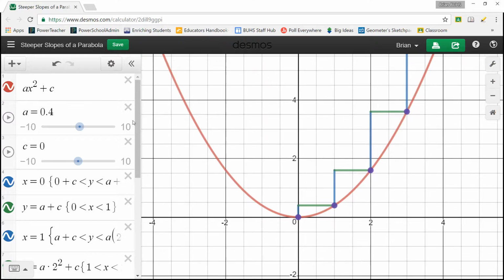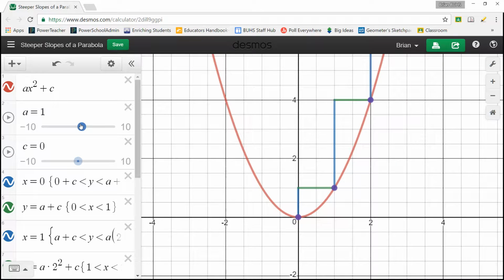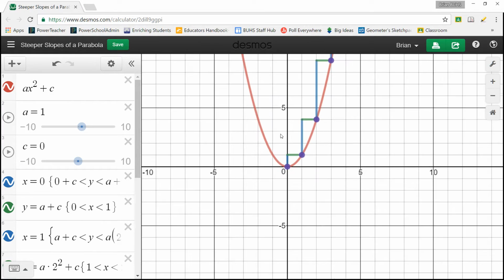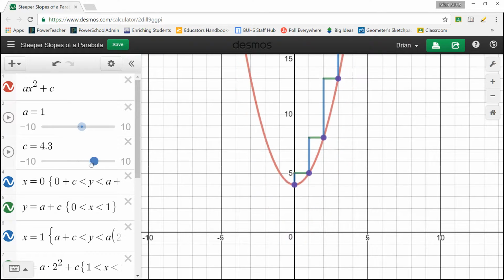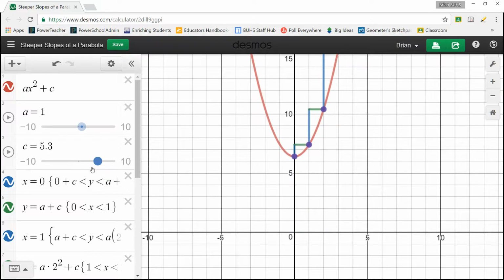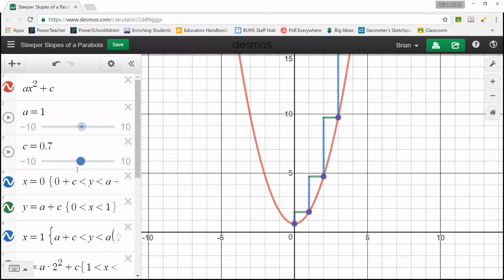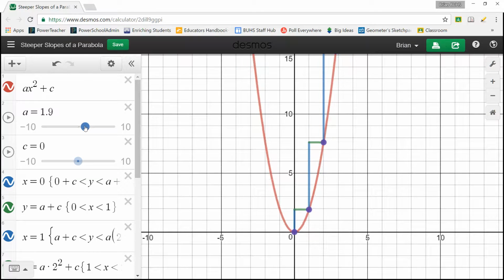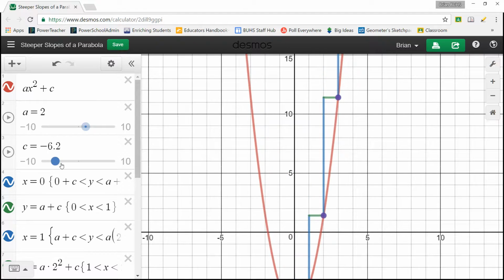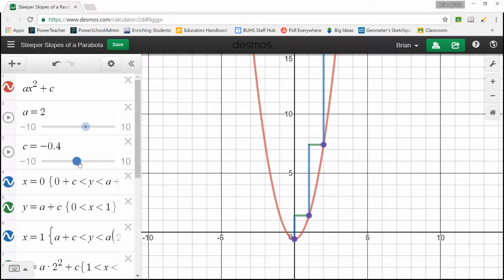And what about this plus c thing? What did the plus c do yesterday? What did we discover about that? Plus c just is your vertical shifter, right, for your vertex. And the plus c does not change the shape of the graph at all, even if the shape was stretched. So watch, if this is 2, like so, imagine really hard, there we go, and then I add c to it. Notice the shape of my graph is not changing, just the location, okay?